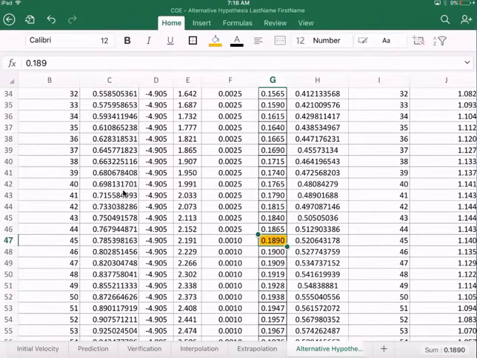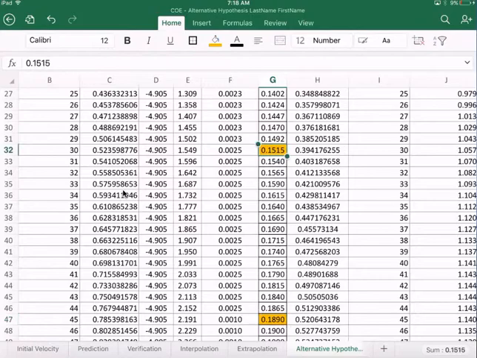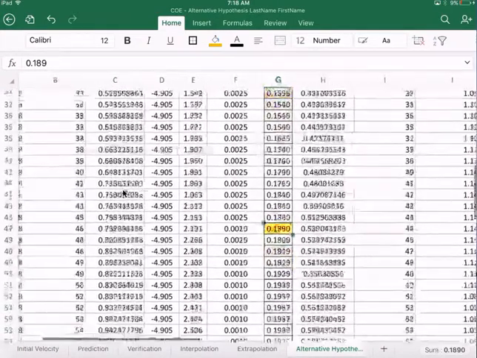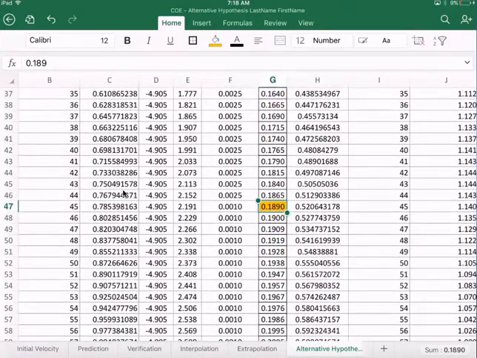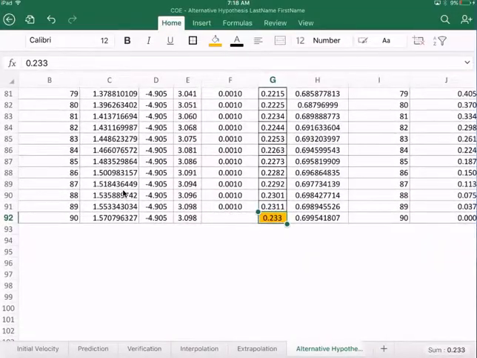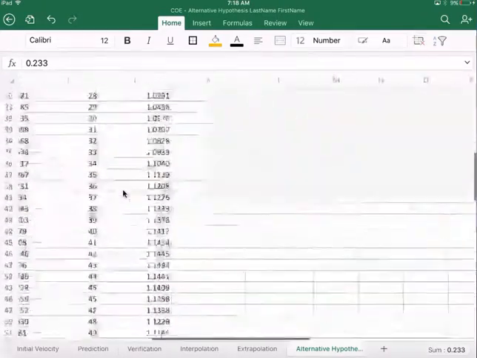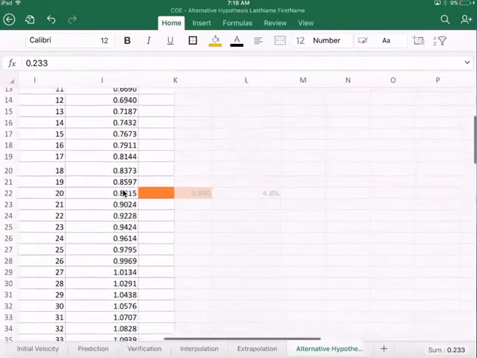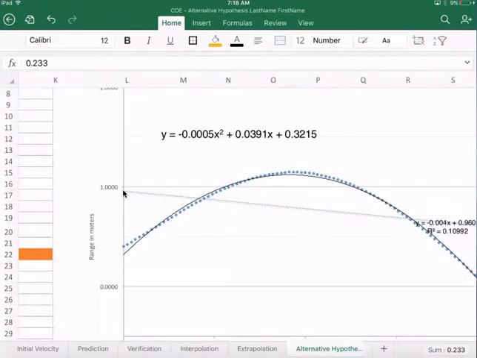And then at 30 degrees, we have, no, this is at 30 degrees. Then this one is at 45 degrees. It's 0.189 meters. And then at 20 degrees, we ended up with 0.23 meters. Okay? And so with that information, we were actually able to predict quite a few things.